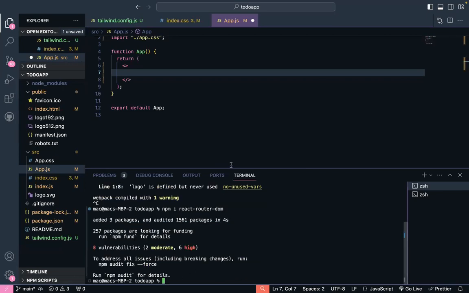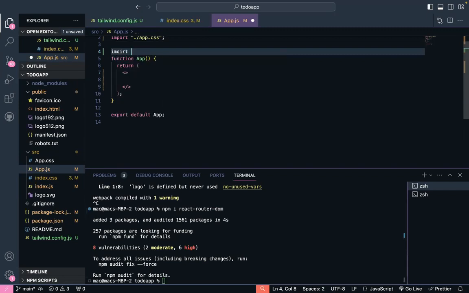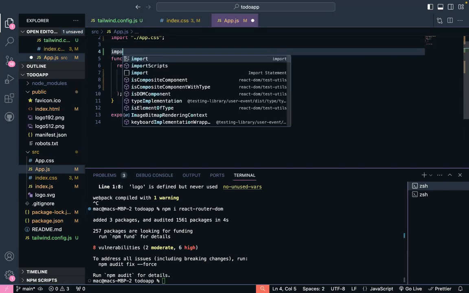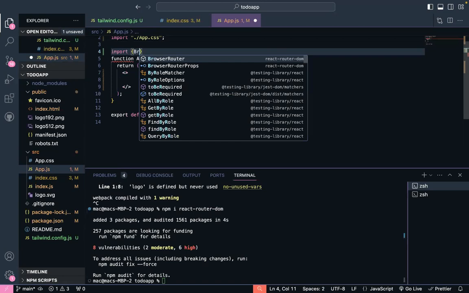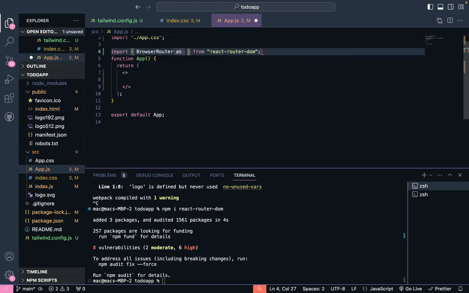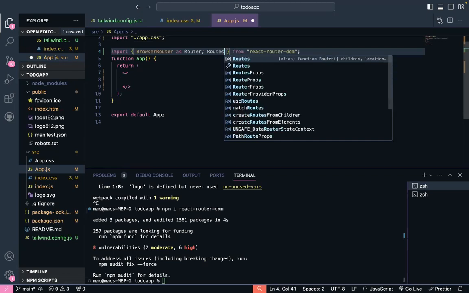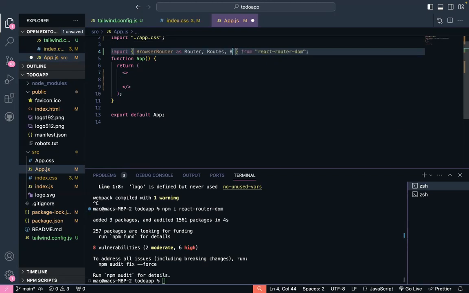When we install this, I'm going to come here and say import BrowserRouter as Router. So I'm importing BrowserRouter as Router, then I'm importing Routes, and I'm also importing Route, these three things.